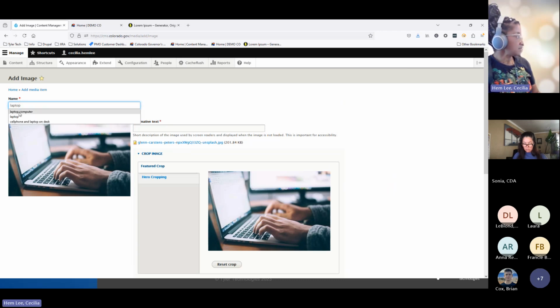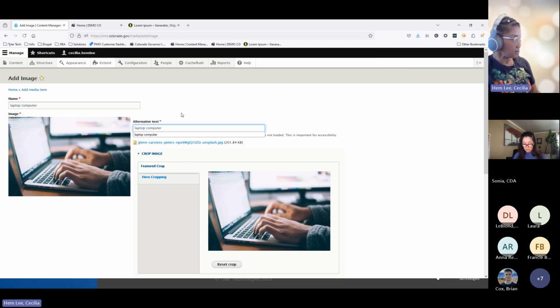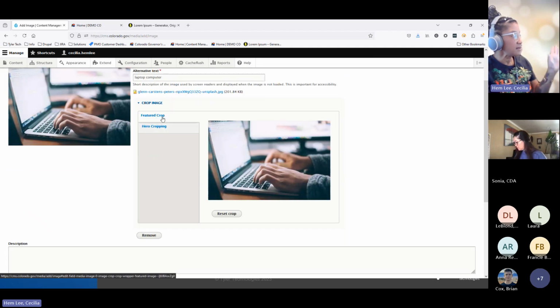again, this is not a good alternative text. However, the amazing staff at the Office of Information Technology have guidelines on how to do, the best practices on alternative text. If you need a link, just raise your hand and I'll find it and I'll put it in the chat for you. The only required items, they're going to be 3. The first one is the asset itself. So you want to upload the asset, the image in this case. You want to provide a title and you want to provide the alternative text. And you want to apply then any formats.